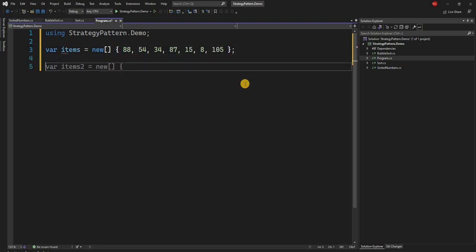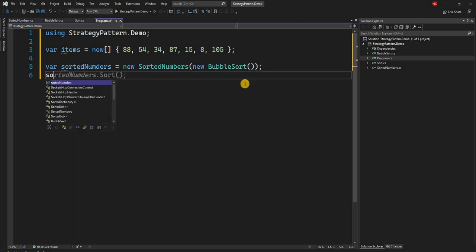And then what we can do is we can say var sortedNumbers equal to new SortedNumbers, and here we can first pass the bubble sort as the strategy, and then we can do sortedNumbers.Sort of the items.